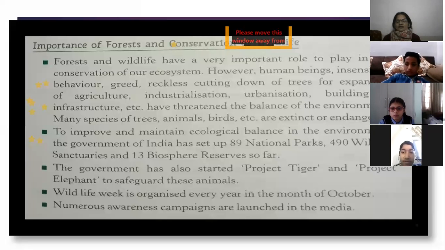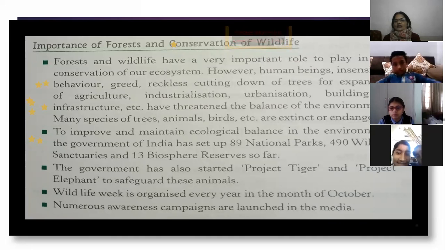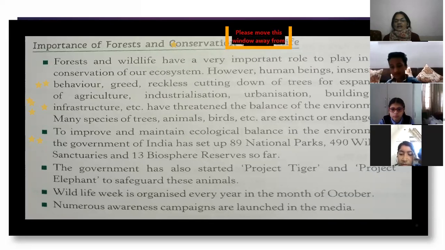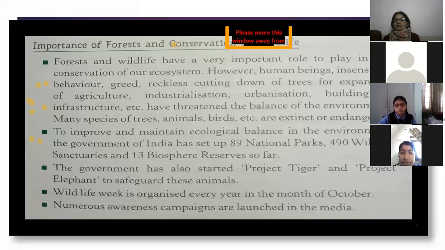So we should not cut the trees. It is going to harm us only, because if there is no vegetation, no rainfall will be there, no soil will be there. You know, who holds the soil? Trees hold it. If there is no soil, we won't be able to grow the crops also. If we will not be able to grow crops, from what will we eat? Yes, no trees means no rainfall. No rainfall means no water. So these are very important things. So we should plant more and more trees and stop the cutting down of forests.